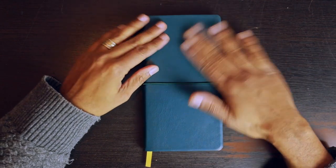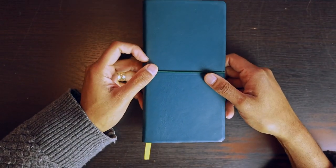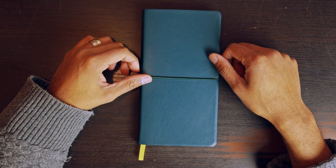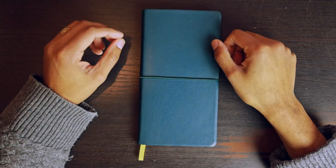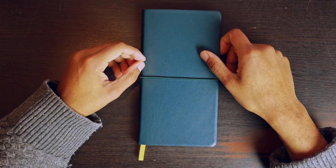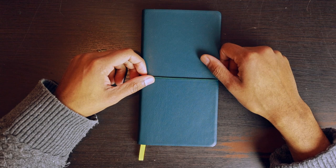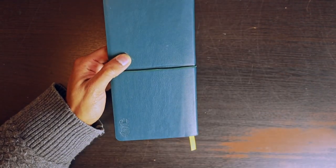The striking thing about this notebook is that when you see it on store shelves it looks like a hardcover notebook, but it's so much more than that. The cover is this plush material — it's really hard to describe through the camera. The cover is a vegan leather called 'Feather,' proprietary to Ferris Wheel Press. According to their website, it's cruelty-free, highly resistant to tear, abrasion, water damage, discoloration, and aging, while also being softer and up to five times more durable than traditional leather.